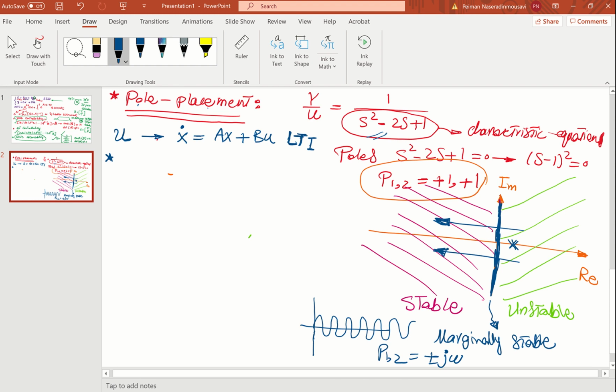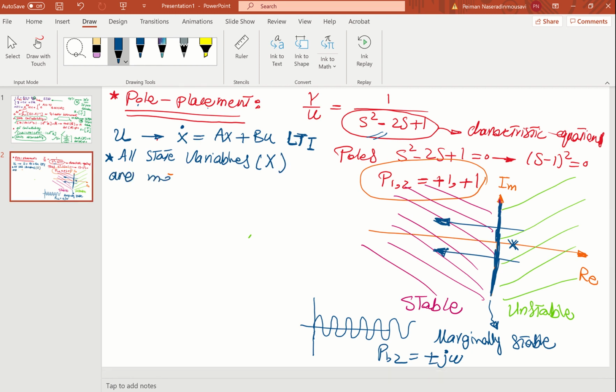To MATLAB. Okay. First is that all state variables, meaning X, are measurable for feedback. Okay, understand? And you know what feedback is from the undergraduate control. I'm going to teach you just in block diagram. This is first, so we can measure all the state variables to put in the feedback loop.